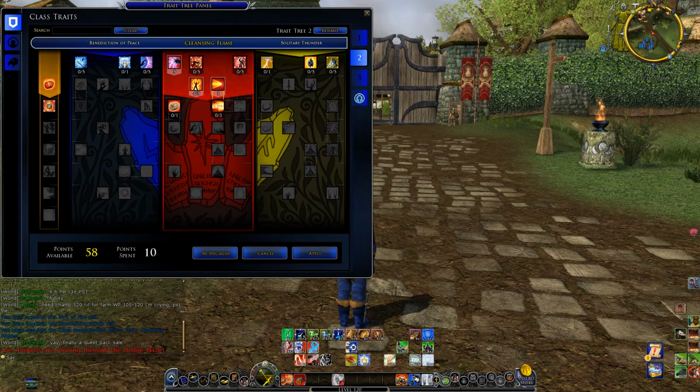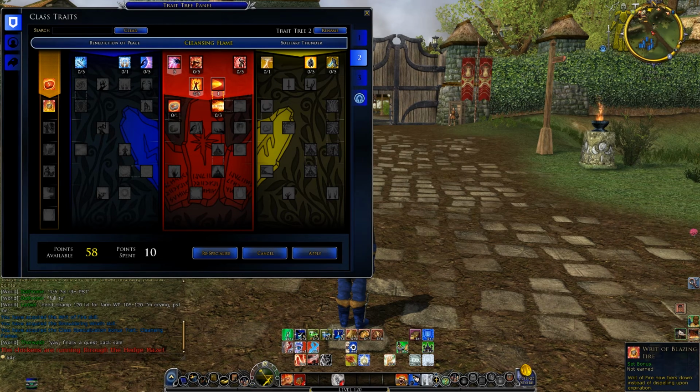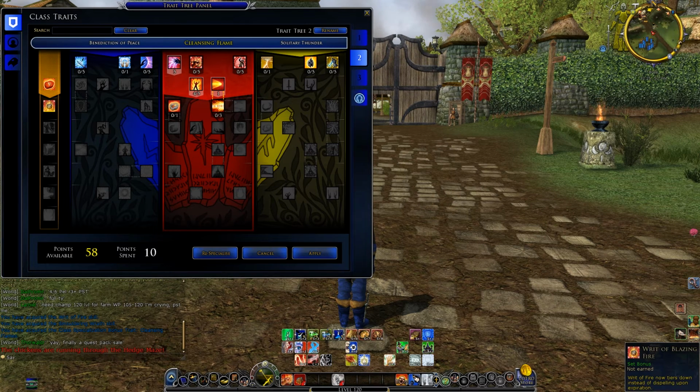Moving on to the next set bonus before we get to those traits, we have Rid of Fire now tiers down instead of dispelling upon expiration. So Rid of Fire would normally just expire once you get the 20 seconds from tier 3, but now it'll tier down, which will make it last a lot longer, up to a minute actually, if you have all 3 tiers on an enemy and just let them keep burning with it and not reapply Rid of Fire at all.